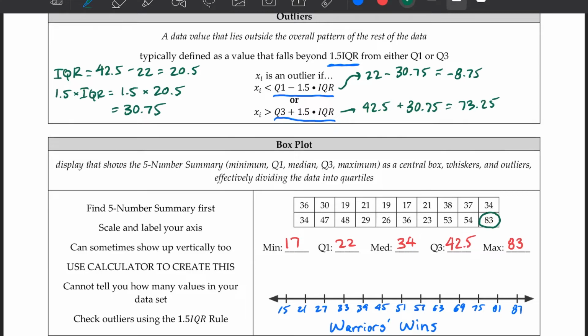So that's how you do that by hand. Now let's go ahead and do our box plot by hand as well. There are many ways to do it. Let me show you how I like to do it. I like to start with the box parts and not worry about the whiskers yet.